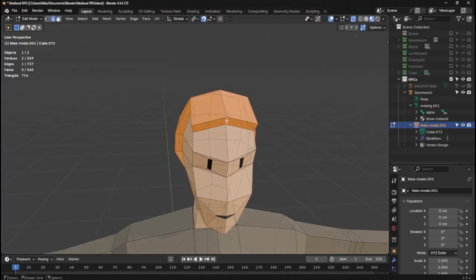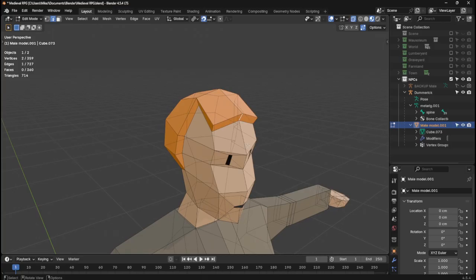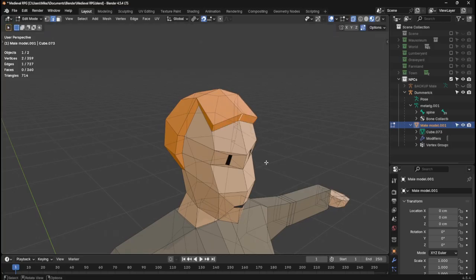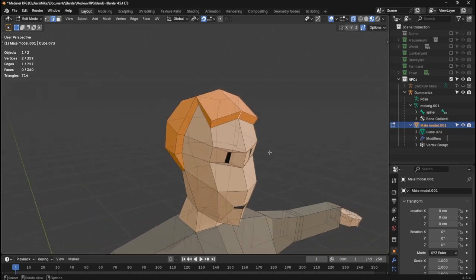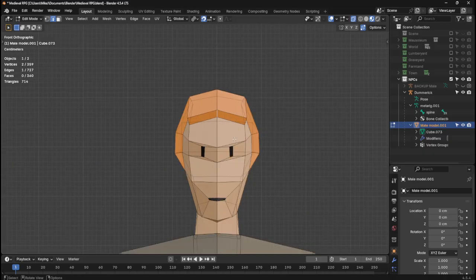I'm going to try something here. Right, why are you not moving? I want you to kind of go... That looks a bit better. Let me go to front view.